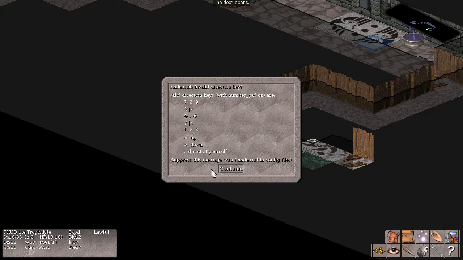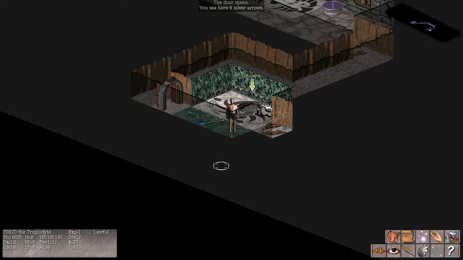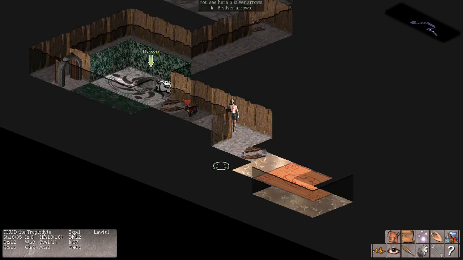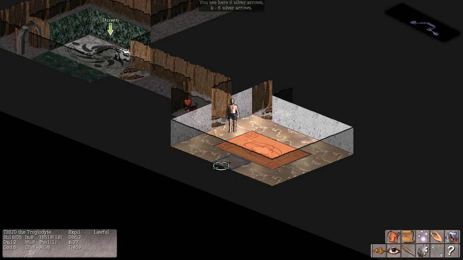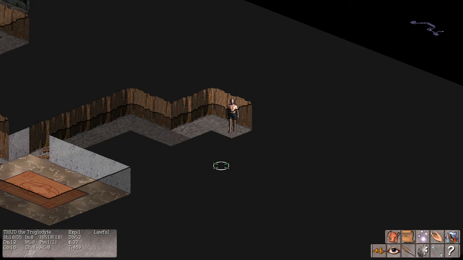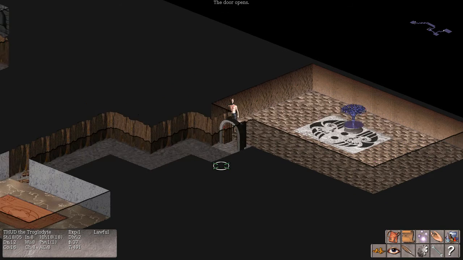Okay, apologies. Right. So continuing on, we have some silver arrows. Silver arrows would be quite useful to have if we had any way of firing them, I suppose. Sasha, get here now. Okay. So those are fine, or at least not cursed. Along here we find not a lot. There's a vault somewhere on this floor.